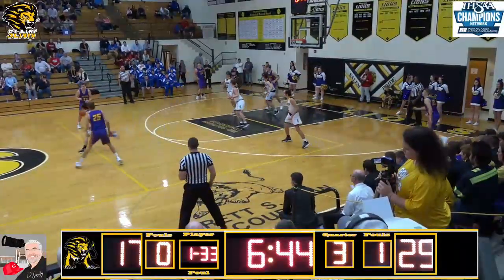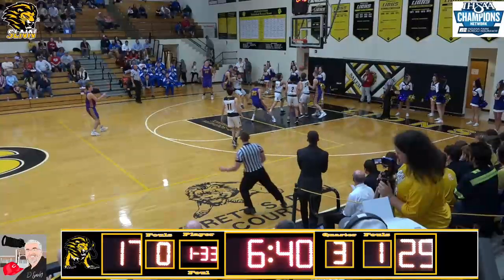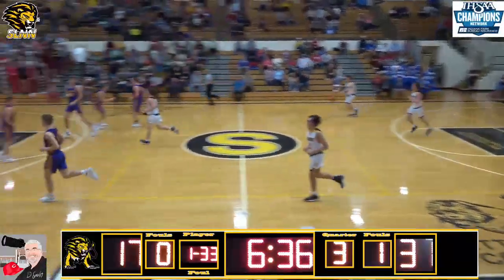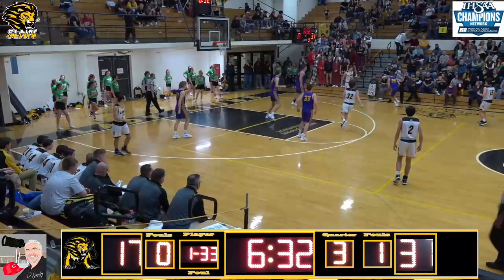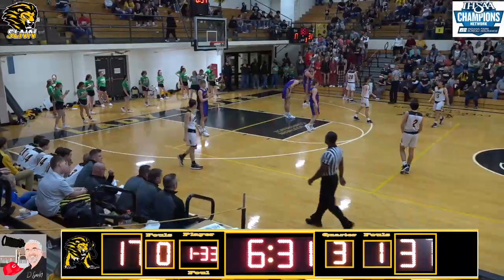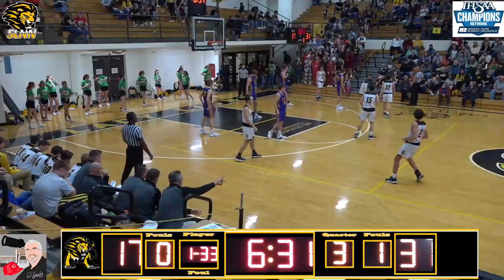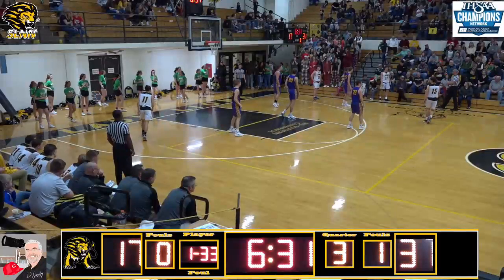25 is going to bring this one up the court. Passing it to 33. Back to 25, and he's going to drive in for the shot. That was a good paint shot by 25. Number 15, Tucker, has it. He's going to try to pass to number 20, Kellen Humphrey, but it's going to be knocked out of bounds by number 25. See if the coach is talking to some of the crowd.